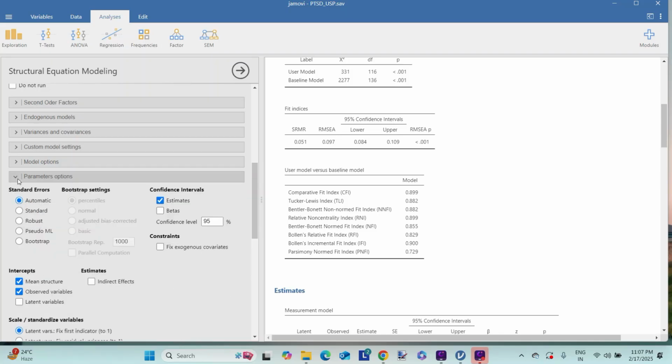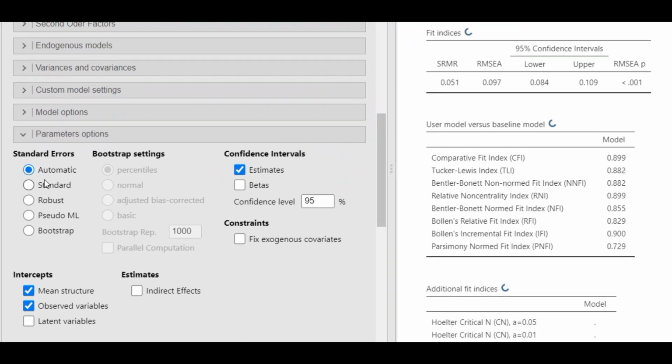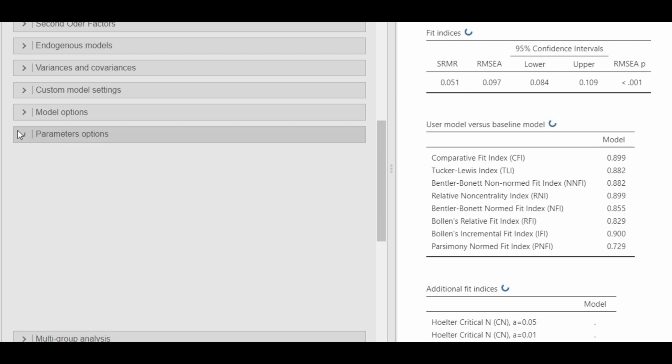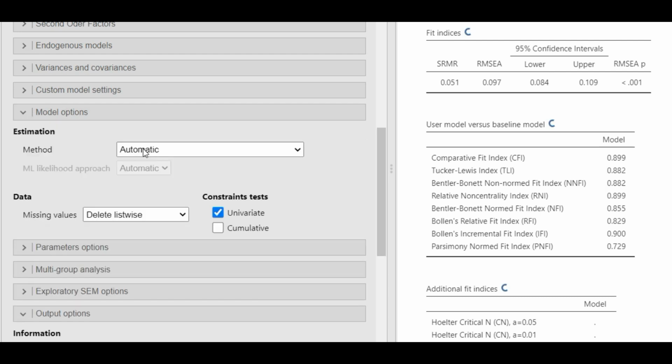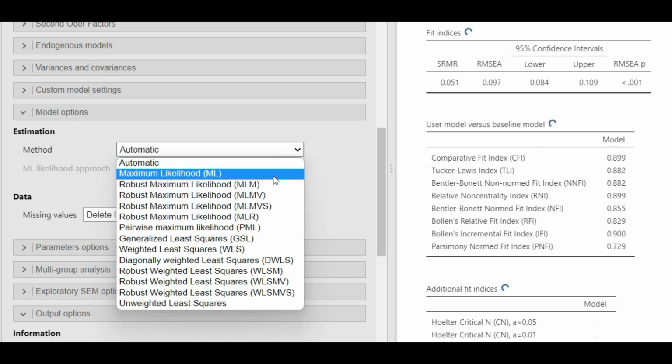Among the parameter options, there's not much. We generally go for automatic. There are a number of options here, so automatic is what is preferred. Even for the model, the automatic option is preferred. We ask Jamovi to decide which one to take. Generally, we go for maximum likelihood when the multivariate normality is satisfied.